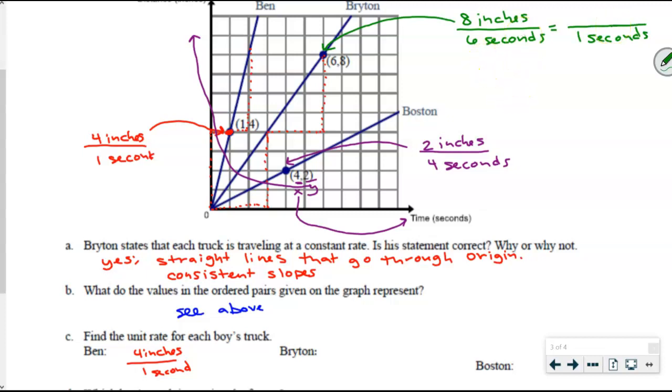So how does a 6 change to a 1? Divide by 6. What am I going to do with the 8 then? Divide it by 6. We're treating these as equivalent ratios, so I'm giving them the same treatment to the top and the bottom of that ratio. And I heard 4/3 of an inch. Great.